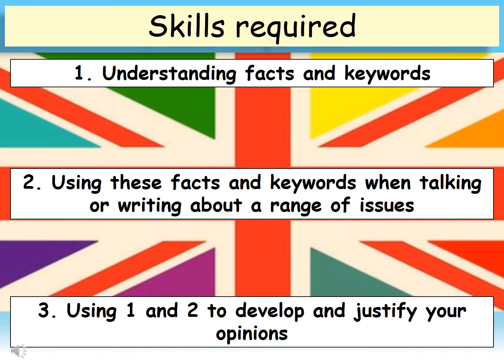There are 3 distinct skills that you will need if you wish to be successful when you're studying GCSE citizenship. You will be introduced to a range of new facts and keywords. Then you'll be expected to use these facts and keywords when you're talking or writing about a range of issues. And then finally, you will have to use these facts and keywords when you are developing and justifying your opinions.